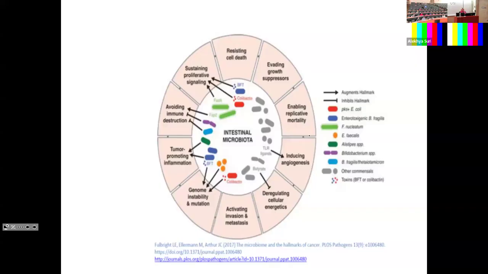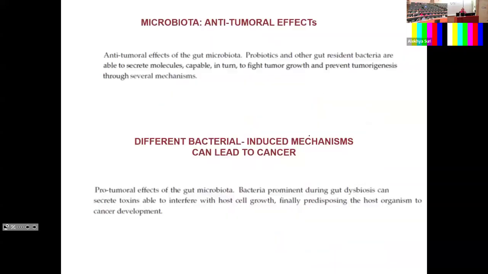You don't need to memorize this because it's from a paper, and it's not 100% the same in all the tumors. So this is something that they propose. The important point from this is, one, H. pylori is one of the bacteria that was even considered a human carcinogen. And the other thing is the concept that dysregulation of bacteria can affect the hallmarks of cancer. And then we have two options: the microbiota can have an anti-tumoral effect.